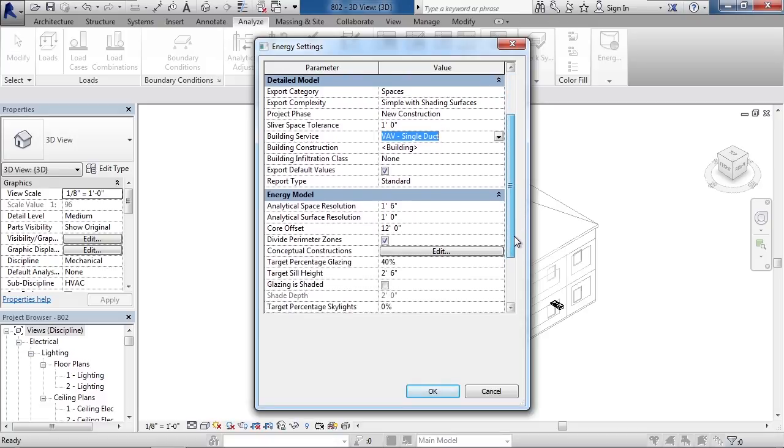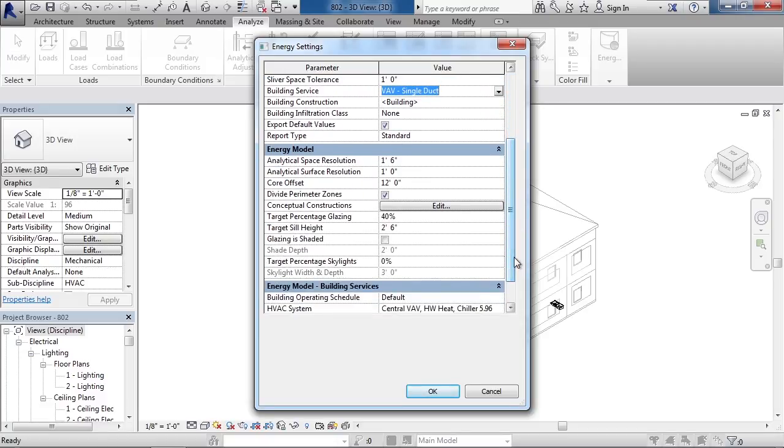Below that is an energy model area where we start to set some analytics for the physical model that we're analyzing. So we have some space and surface resolution, values that we need to set to resolve. Core offset is important too because that defines basically any space or zone that's not fully defined. So it basically gives us an envelope or a distance around or from the perimeter of the building.